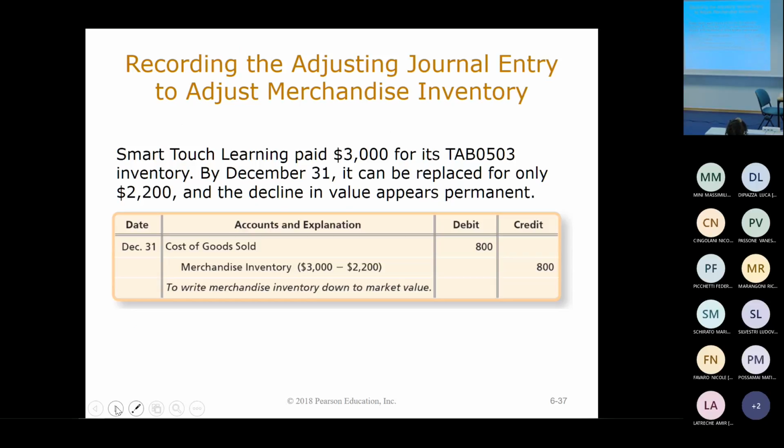Once again, your book has this idea that anything must be reported as cost of goods sold. Well, I don't really like this. The same as the shrinkage. Remember the shrinkage? We said, why should we change the cost of goods sold? Because this is going to change the gross margin. Why change the gross margin if we haven't sold? So a better solution would be reporting a specific expense, an impairment loss.